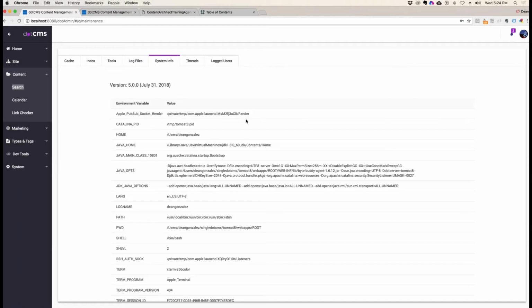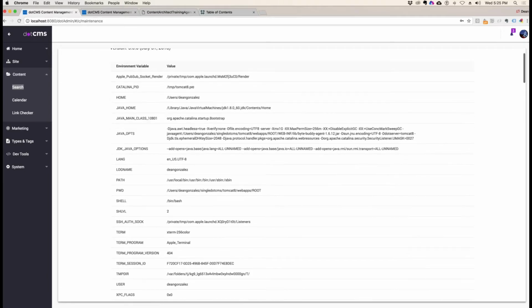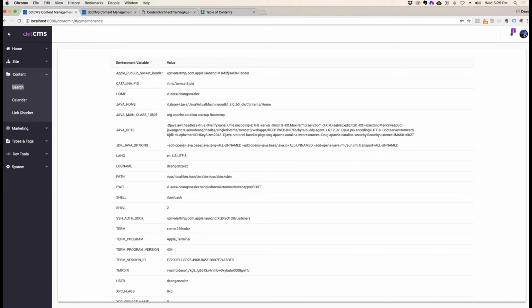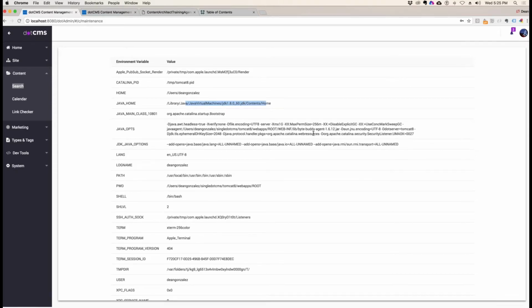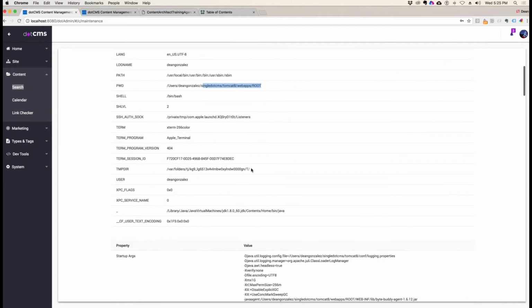Here's that system info that I actually talked to you about. And this is where you can go ahead and say, okay, well, if I'm going to download my DB and my assets, then what do I have to have installed locally to match what's on the server? So you could be looking at this on the server. I'm looking at it on my local machine because I already have .cms installed locally. But I'd need Java 1.8, running on Tomcat.